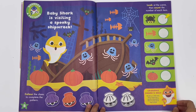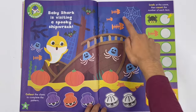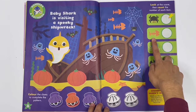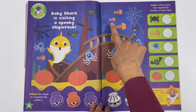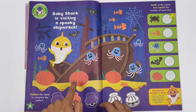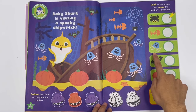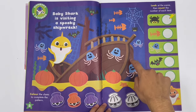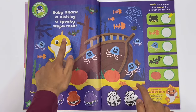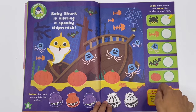Look at the scene. Then count the number of each item. One has been done. One spider. There it is. Now let's find the others. Scalefish. 1, 2, 3, 4. 4 scalefish. Next, jellyfish. 1, 2, 3, 4, 5. There are 5 jellyfish.